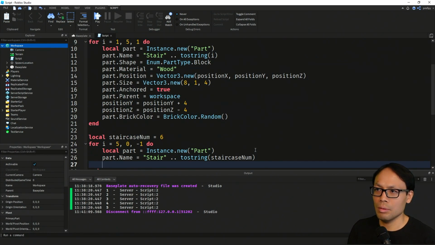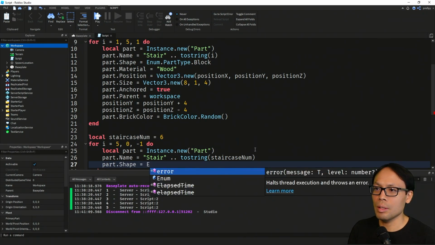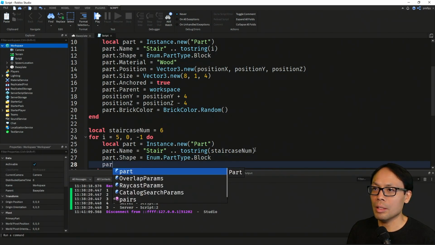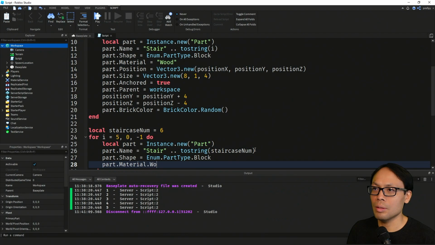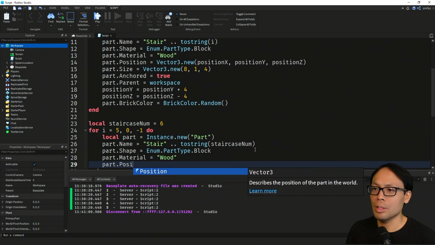Then we're going to, again, make the shape into a block. We'll make the material also wood. And again, we need our position.